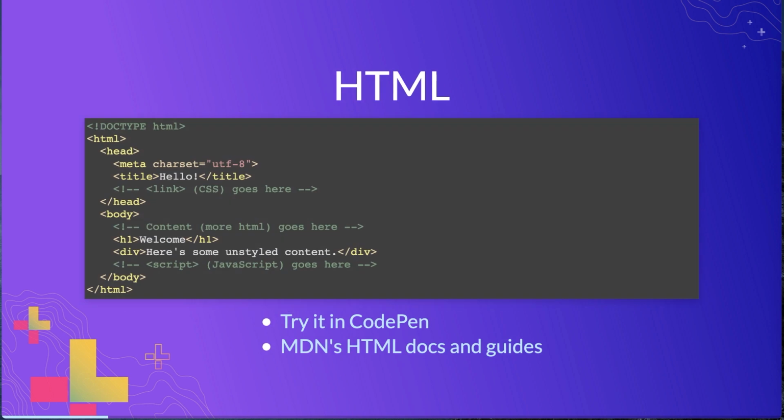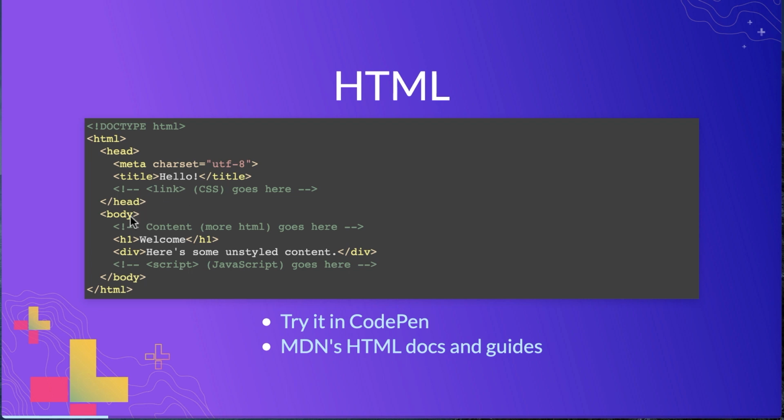So HTML. HTML is, if you will, the Lego bricks of front-end web development. These are little pieces of content that we put together into a document, and they make up the markup or content that you see on the web page in front of you. So this is a basic HTML document. The title tag here, you see this one says hello, inside of the head tag. This is the title that you'd see in the tab of your browser when you're looking at a web page. The title and the link tags go inside of the head tags. Link tags are where you're going to either link out to a CSS style sheet, or you can also write CSS inline.